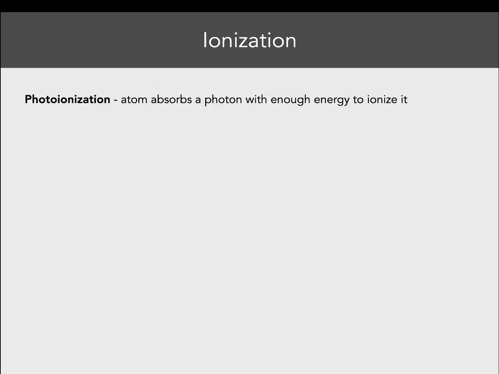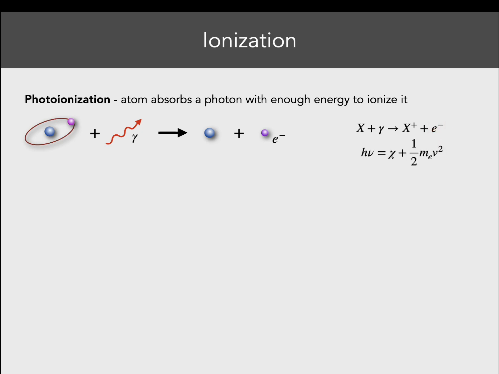Okay, so there are a couple different ways to do ionization. One is through photon. So photoionization occurs when a photon comes along with sufficient energy to completely remove the electron from the atom. So afterwards, in this case, you would have a bare proton left over and then a free electron. So we say that you start off with your element, a photon comes along. Now H plus, the plus indicates that we are singly ionized in this case, and then we have a free electron left over.